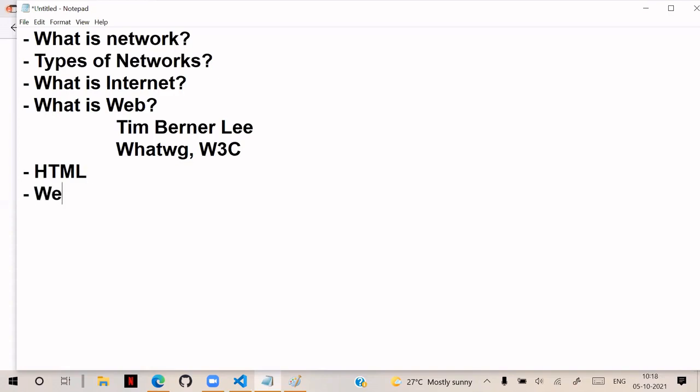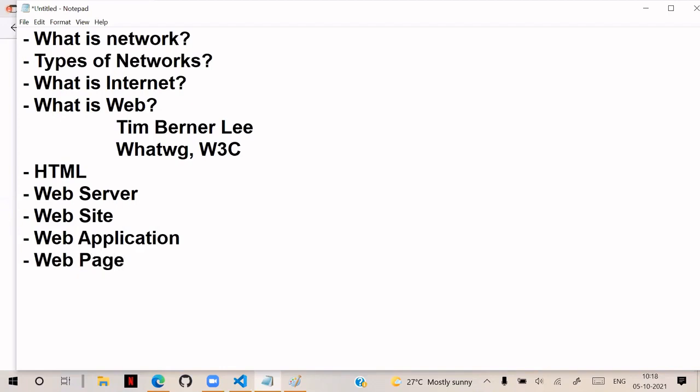terms like what is web server. You need to understand what is website and what is web application and what is web page. These are the very important things. So we are going to build them. We are going to work with them. Then we have to first understand what they are correctly. We need to understand detailedly about these things. Already you know just what is HTML. Detailedly what HTML contains you will learn once I start it practically. I just given an introduction about it.